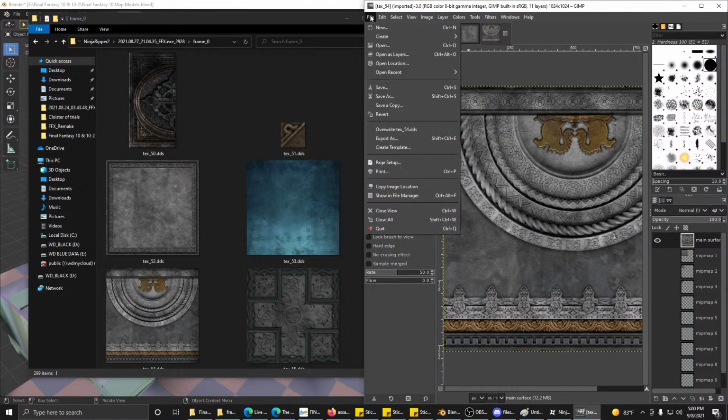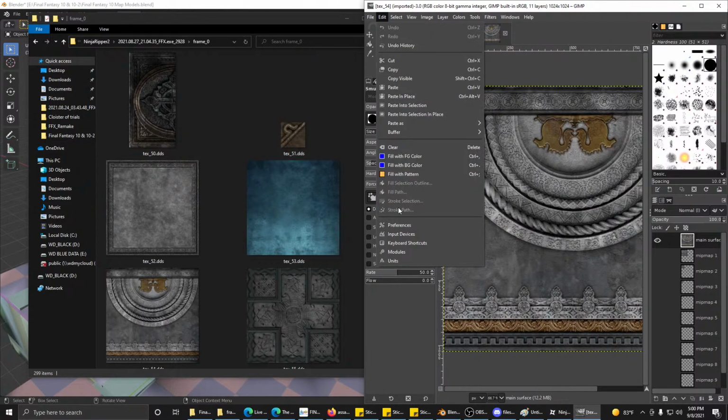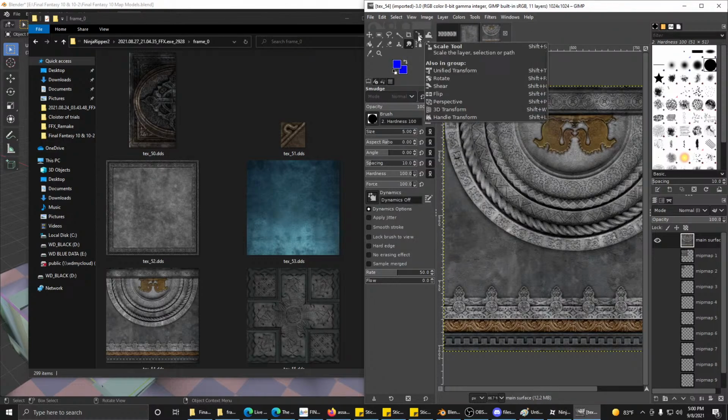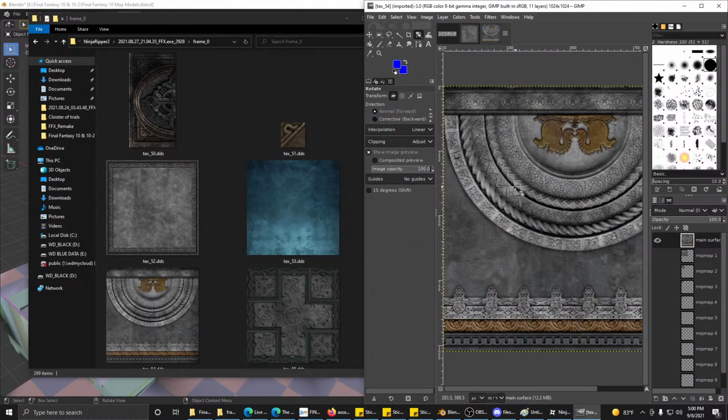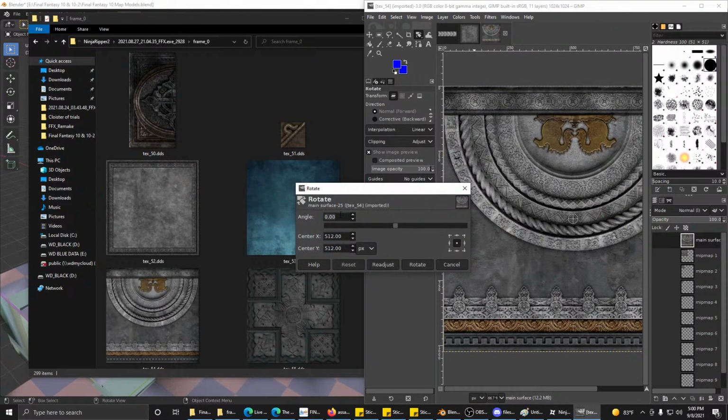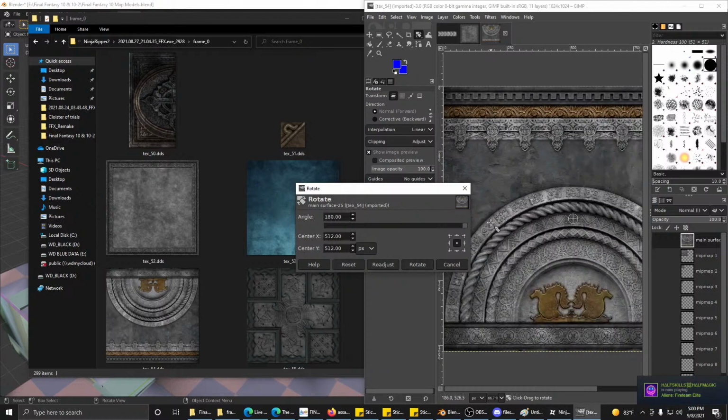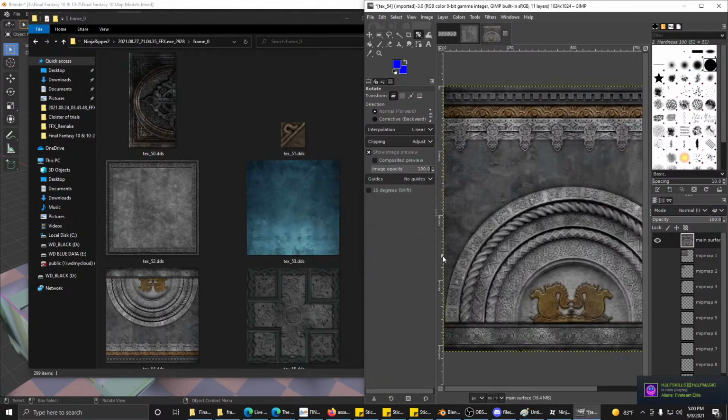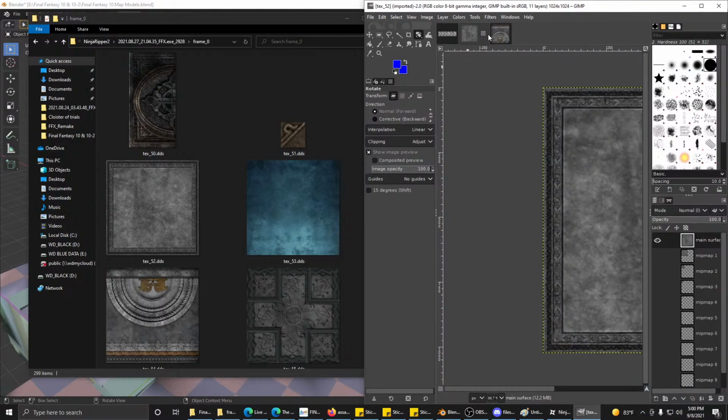Alright, so well, let's go. I'll rotate it now. Rotate at 180. Yep. And this one doesn't matter.